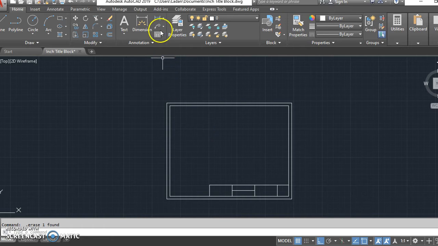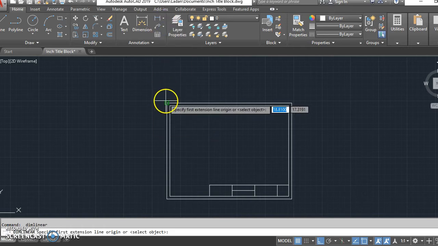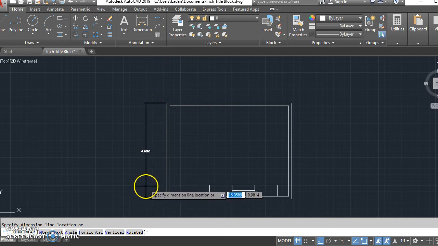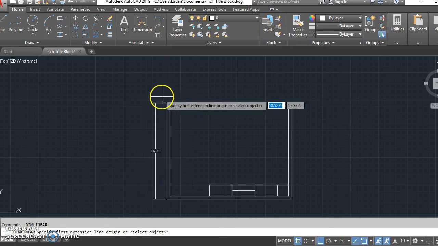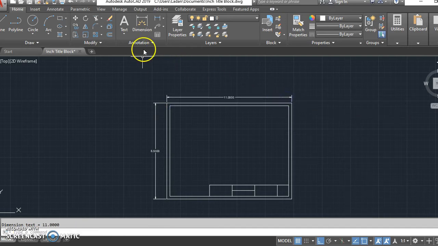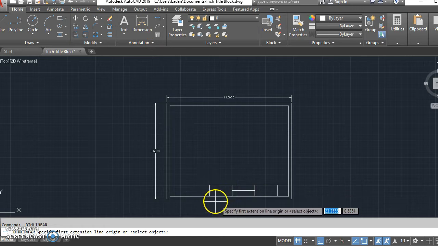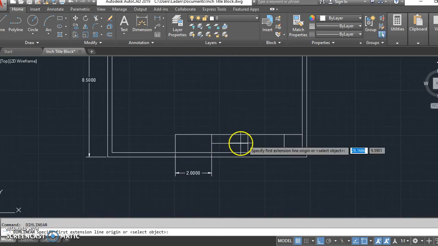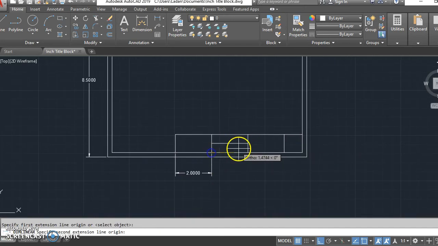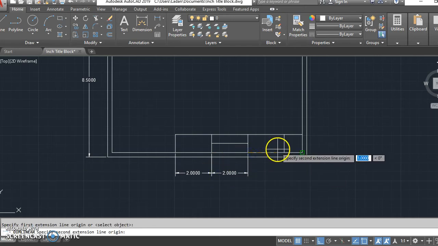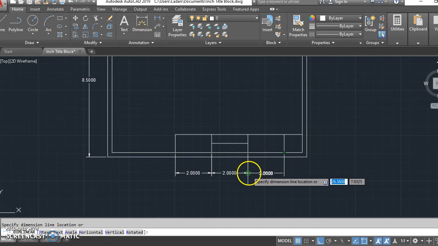I'm going to provide the dimensions for the title block here, if you want to make it yourself. This is 8.5, and this is 11. From here to here, I have 2. Here to here, another 2, and here to here, 2.